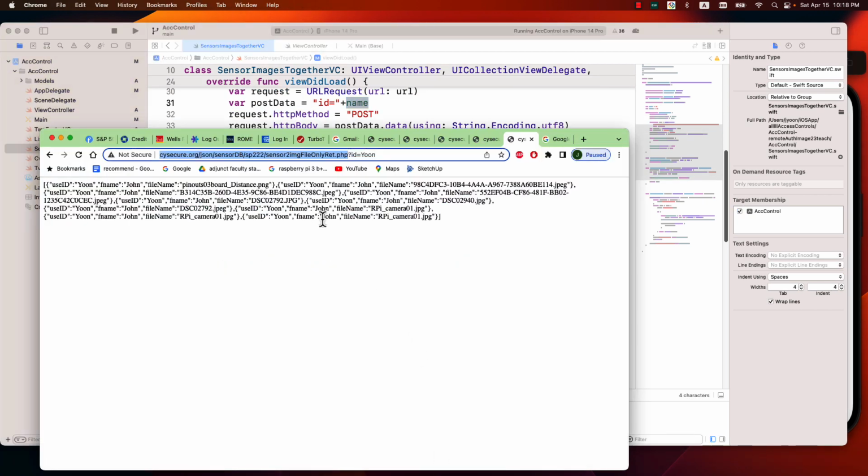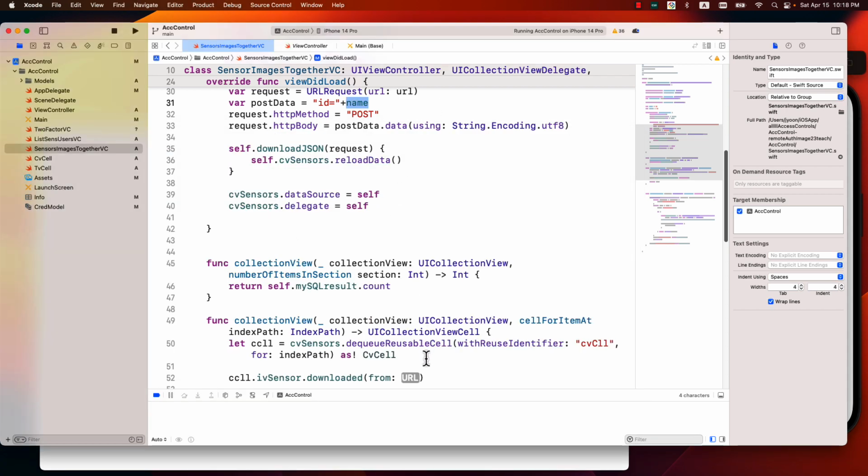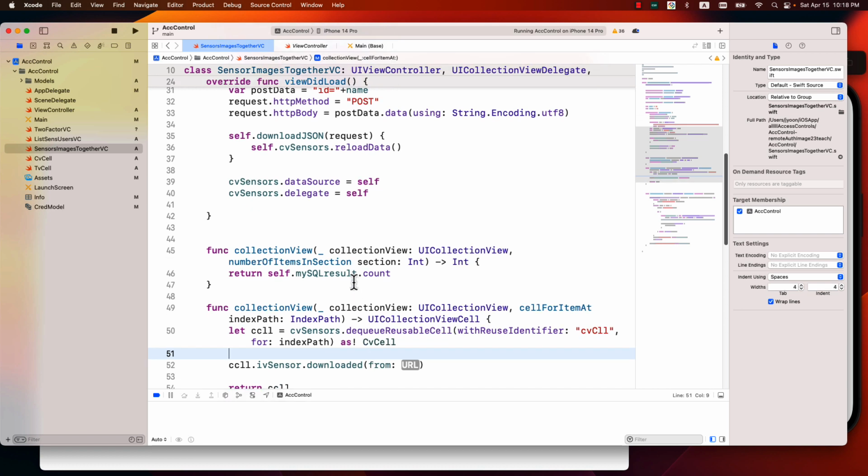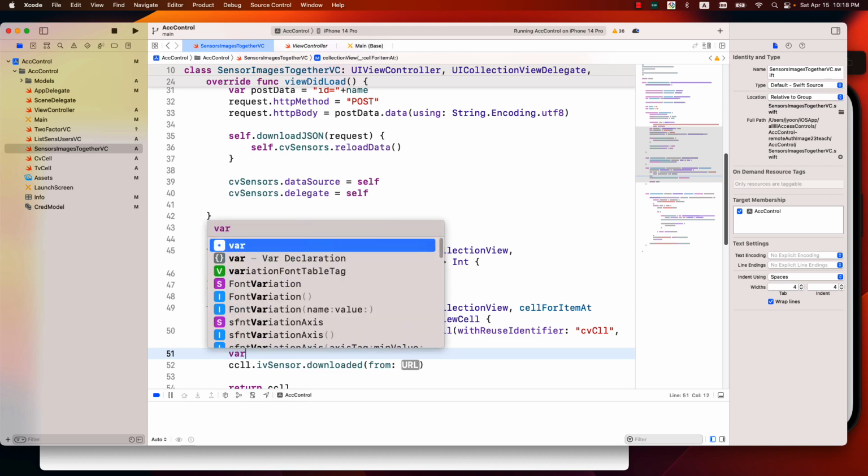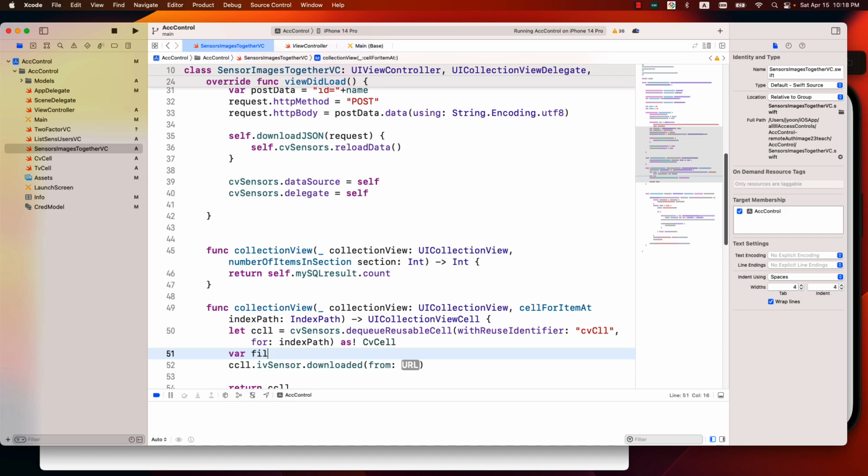If I have this, then I can have a file name, and from this file name we need to send to that. So first I need to define file name. Let's say file name equals self MySQL result, that is this index path.